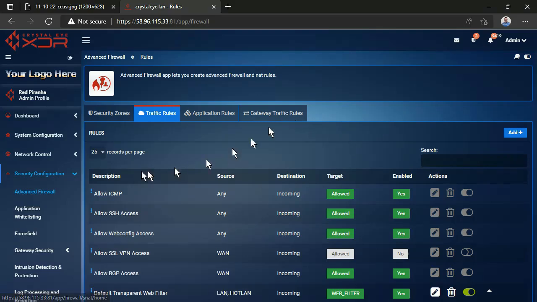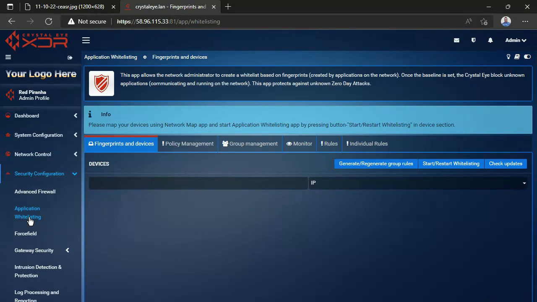Application whitelisting. We do application allow listing or filtering on the network level as well as on the host level. So we can start generating fingerprints of these applications, which goes down to the application on the device. It gets really, really granular. You can kick it off and it'll start generating rules, so it's more of an audit phase. Once you've gone through an audit phase for maybe a couple of weeks, you can then move into a protection or control phase where it'll actually stop access.